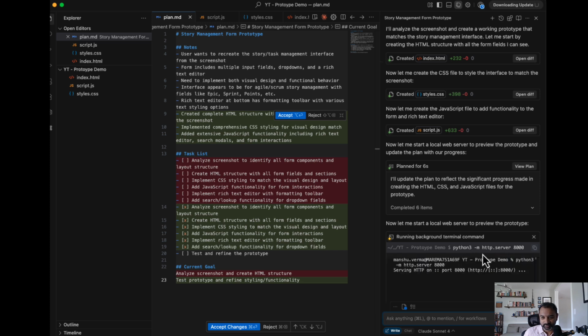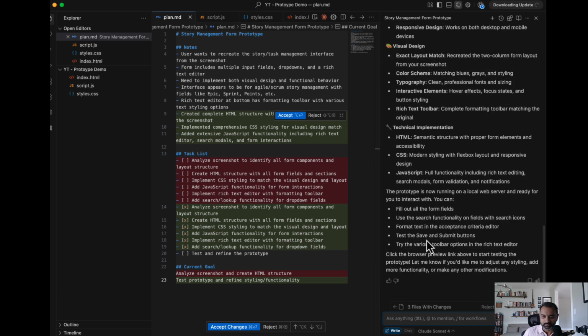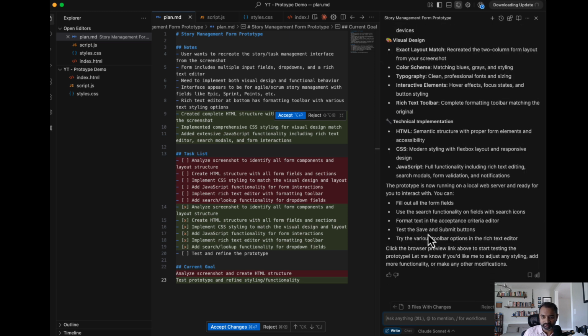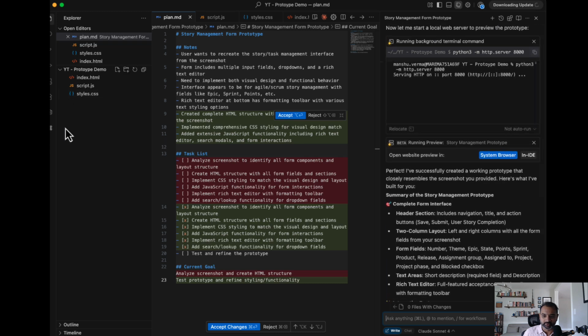So now here you can see that it is asking me to run this Python command to run an HTTP server. That's nothing but because you're asking it to create HTML, CSS, JavaScript, it needs something to run that web server, right? So that's all it is. And so apparently this is all complete now, and it is asking us to accept all. So when I accept everything, all these files will then be written, and it is saying that the website preview is already available.